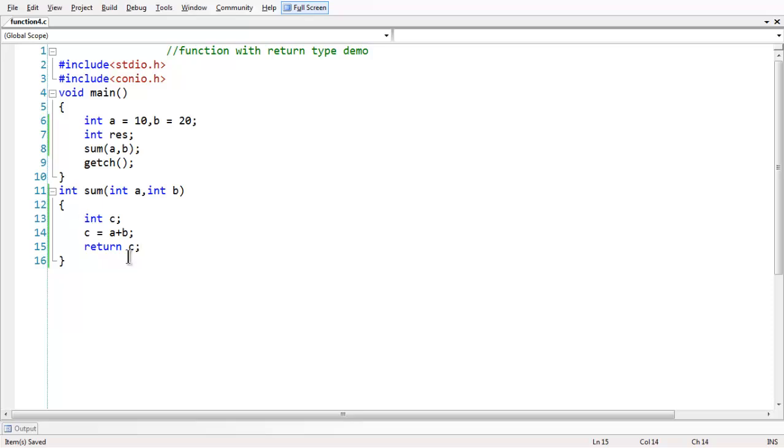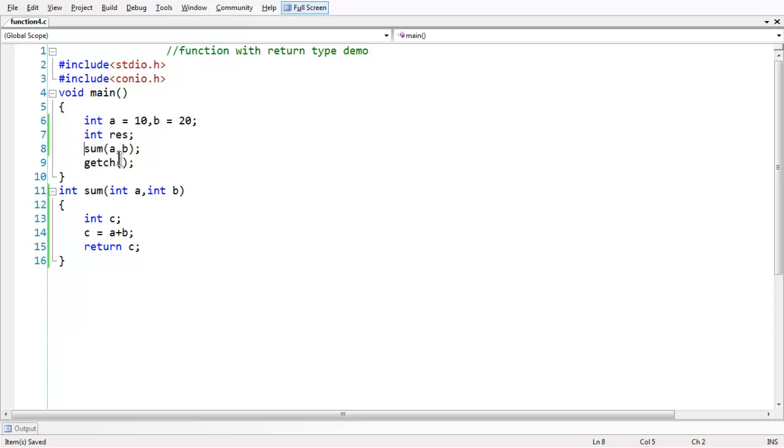Okay, so return C. So what happens here is, if you do function definition like this, return C means it carries the value of C to the calling area, which is main here. Okay, so to catch this return value, we have taken this variable here, res, which means the result.